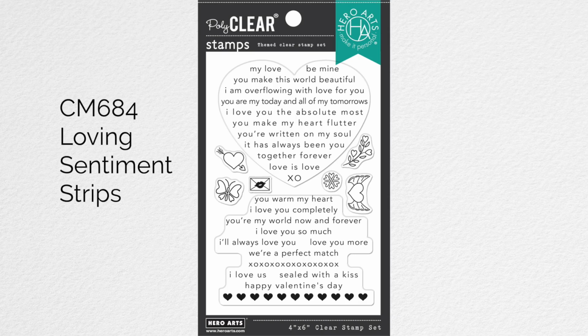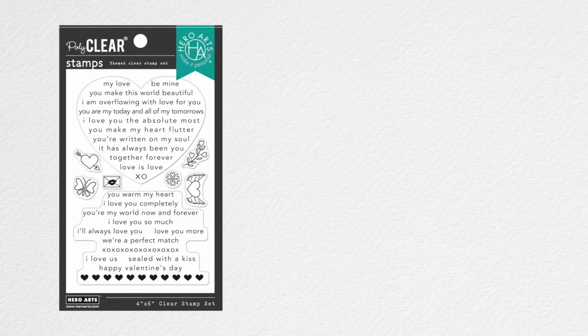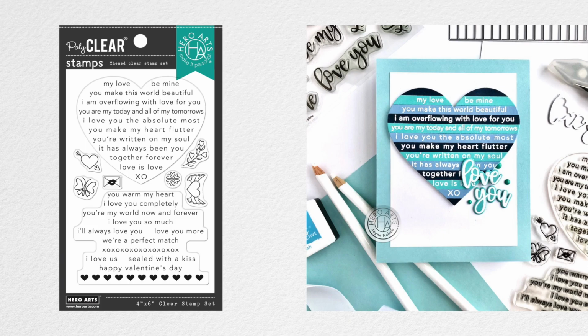Another sentiment set that we have this month is the Loving Sentiments strips. Use these sentiments grouped together or cut them apart for perfect sentiment strips. This coordinates with our sentiment strips fancy die. This set also consists of two separate blocks of messages, so one in the shape of a heart, and then also included are 6 mini love-themed images.